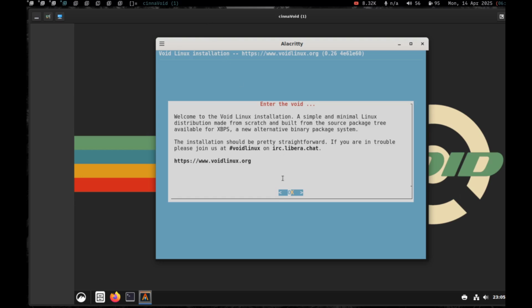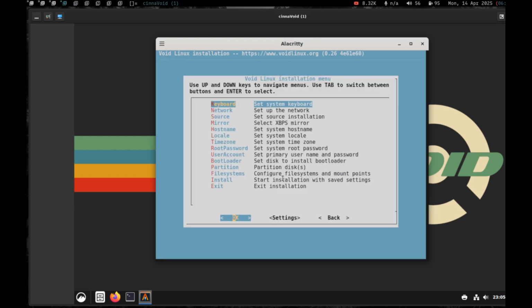And now we are going to go back and run through the install. You can see this is a little bit different looking than the Void installer used to be. They've changed it up a little bit. There's been some improvements on it. So they've got a little welcome screen here. We're going to go ahead and hit OK. A lot of it's still the same, but they did add some functionality to actually make this a little bit better of a user experience.